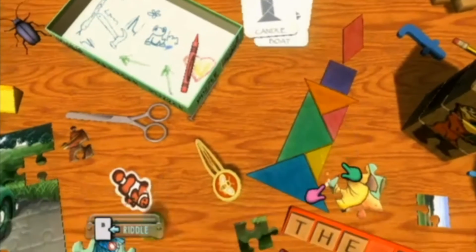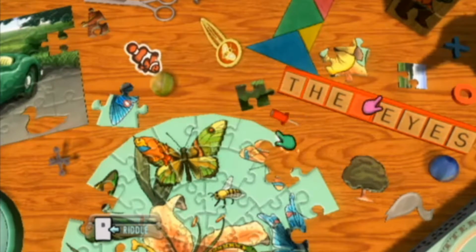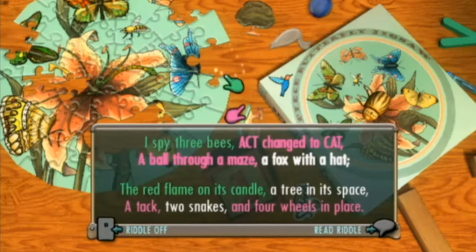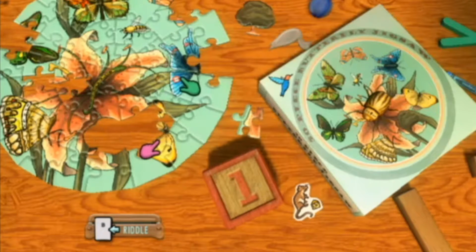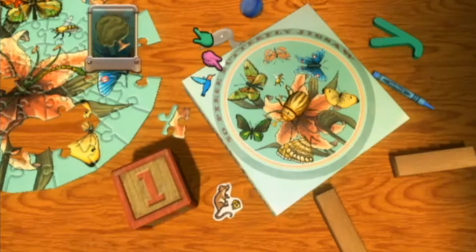Oh. A flame on its candle. Nice. Oh, there's the tack. Oh, come on. Tack? Yeah. It wasn't attack. I'm looking for two snakes. Oh, there's a bee. Nice, you found the last bee. Fox with a hat, two snakes. You would think the fox with a hat would be easy to... Oh, there you found one snake. Snakey snake. One snake. A tree in its place. Oh, there's the tree.